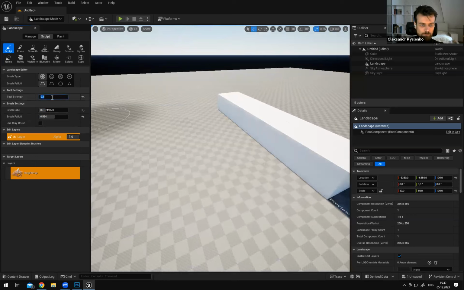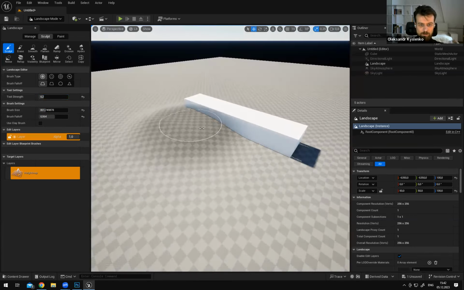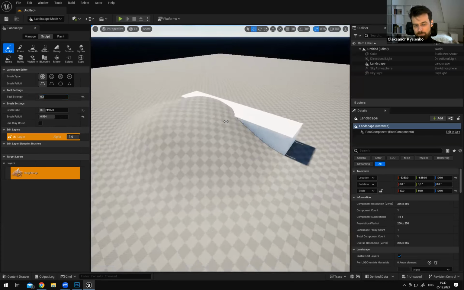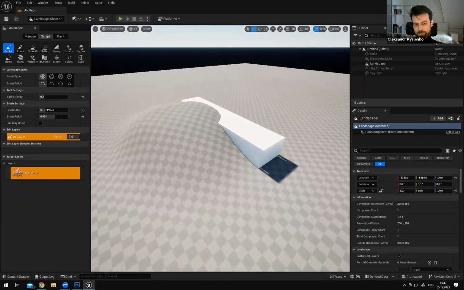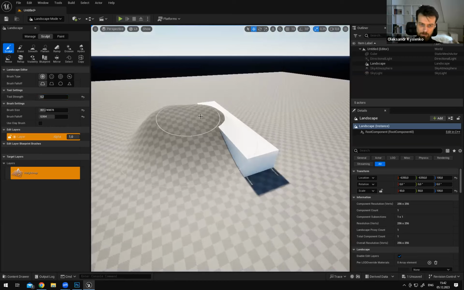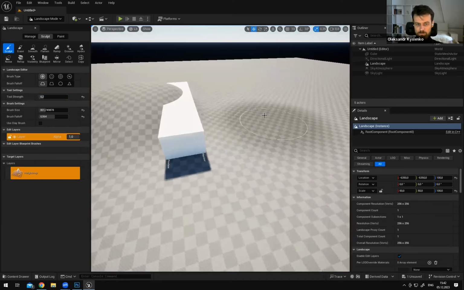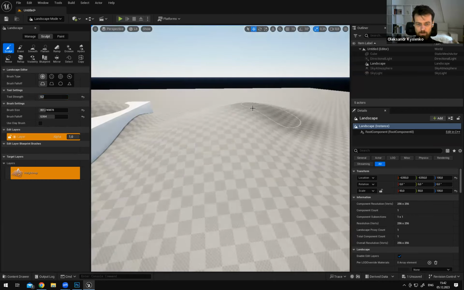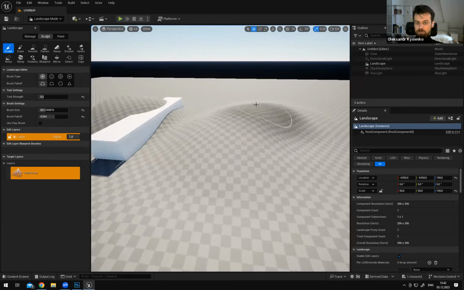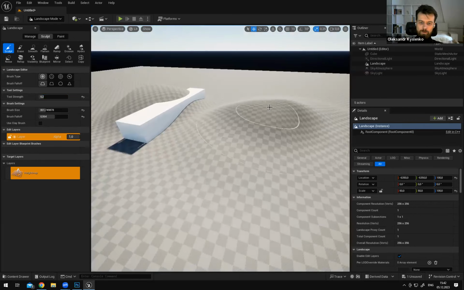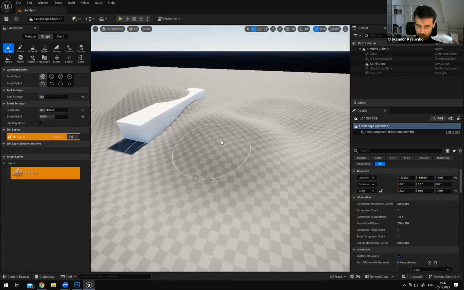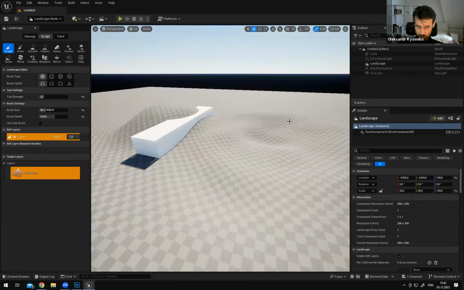Okay, so we'll increase that and increase our brush size, and I click left mouse button, and it extrudes the terrain upwards. This is the basic sculpt tool, right? If I press Shift on my keyboard and press left mouse button, it will do the opposite. So we'll dig down.